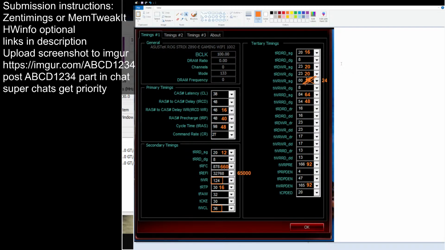You used to be able to run that below read to read. No, I guess that explains why the motherboards default to 80. Oh, less than tWR 48 will not boot.